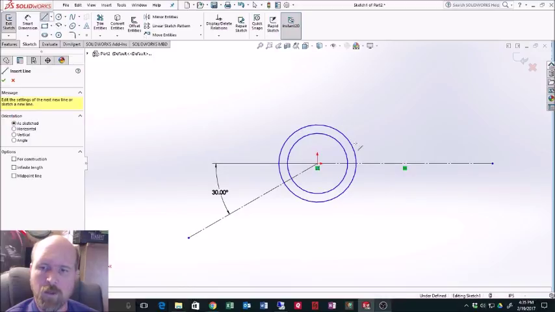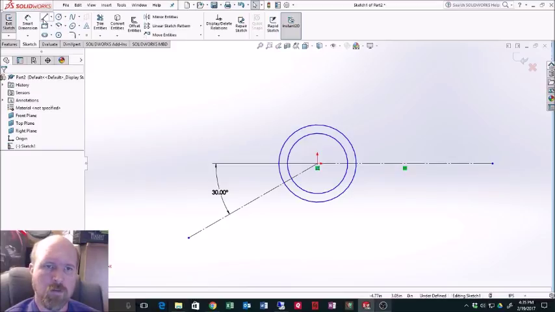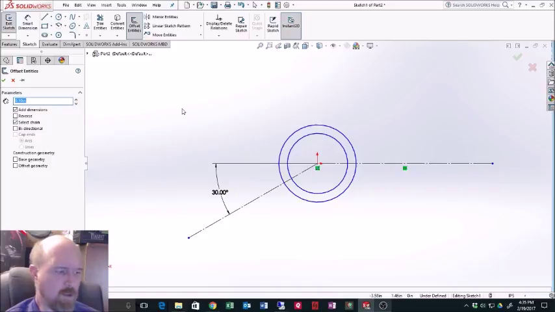Now I want to go ahead and start on the outside of my circle here. I'm going to, whoops. Alright, let's try that another way. Use the offset command instead. The thickness of my main part is 0.2, so I'm going to go 0.1 offset in both directions.